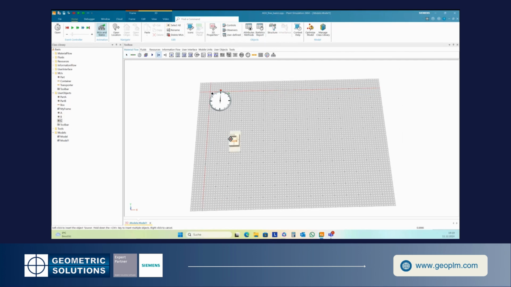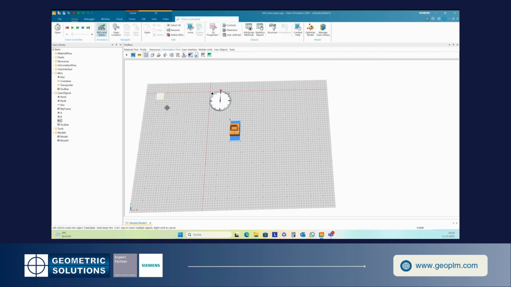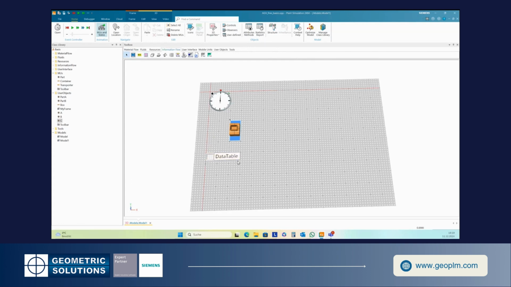Okay, and one source should create these three parts in a sequence. And so I need a data table here to hold information for the sequence. Drag the table onto the source.